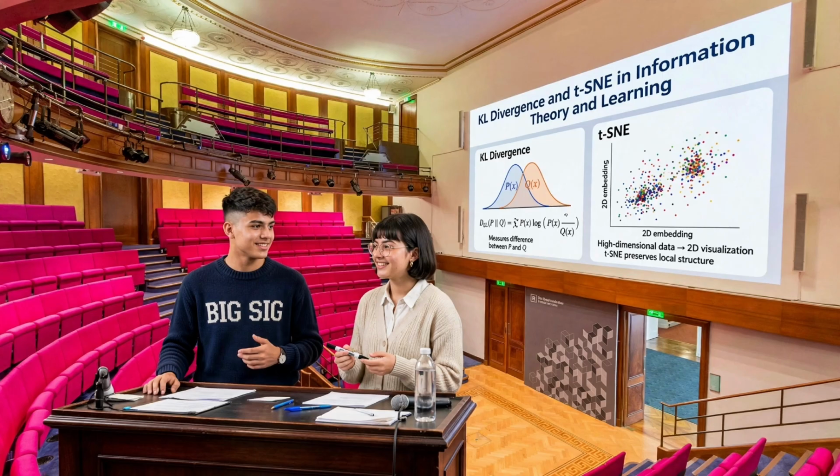Right. The conditional probabilities, P(i|j) and P(j|i), were asymmetric. This caused massive optimization headaches for the computer. So in t-SNE, they simply compute the joint probabilities by averaging the two conditional probabilities together. Okay, averaging them. Pij is defined mathematically as the sum of P(i|j) and P(j|i) divided by 2n. So the probability of A and B is strictly equal to the probability of B and A. It forces the relationships to be reciprocal.